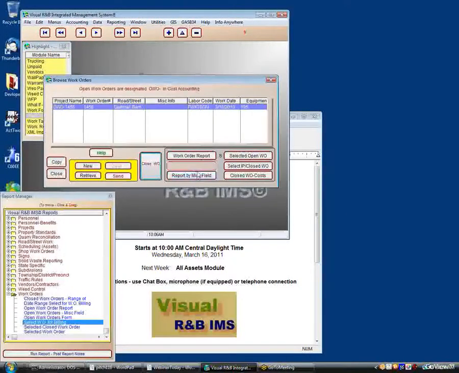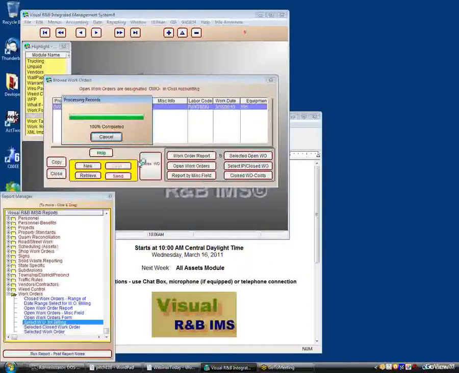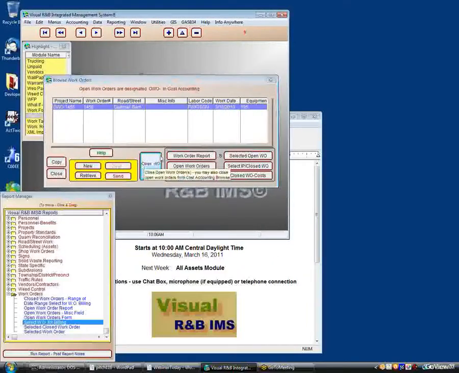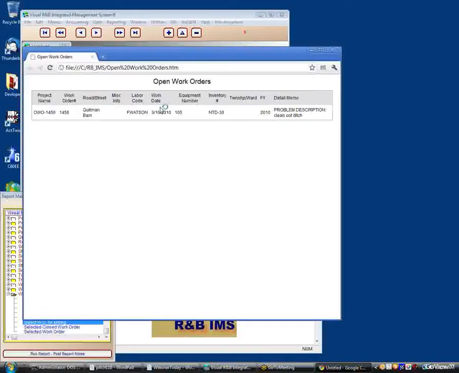Also from the work order module, there are the reports that are right here that you also can run against any work order. Select any open work order, closed work order, or anything. So there are several different types of reports you can run. If there are no reports that really summarize what you have, whatever is in the browse window you can send out to an HTML web page, or to Excel or to PDF or any number of items like that.